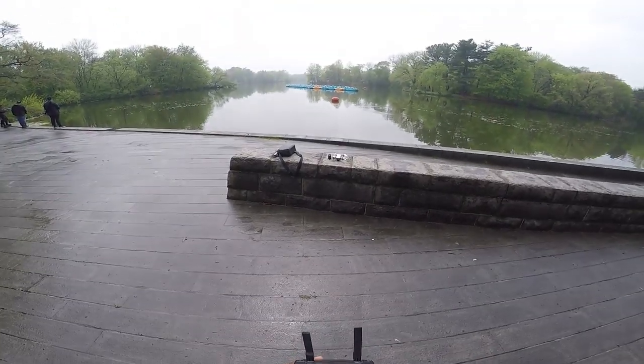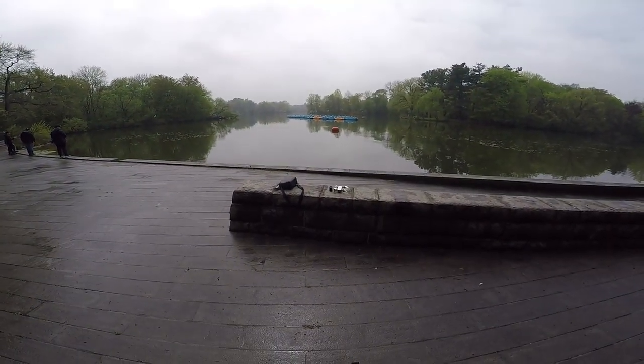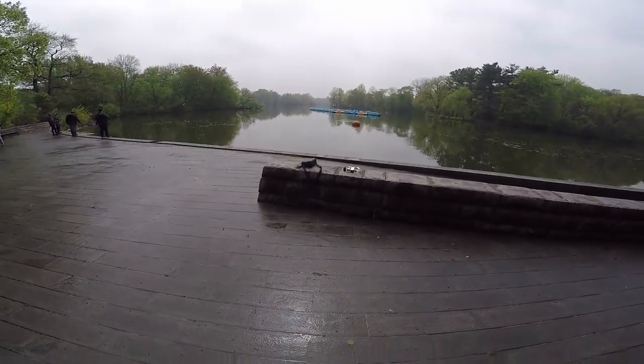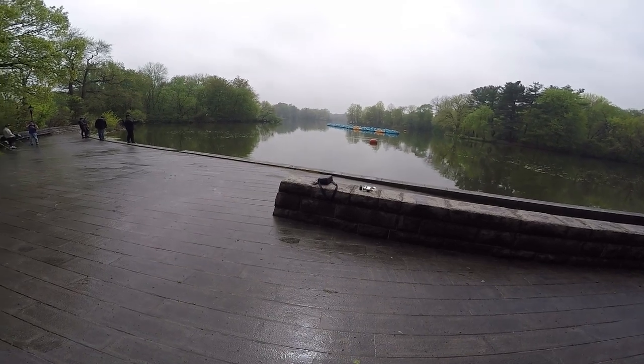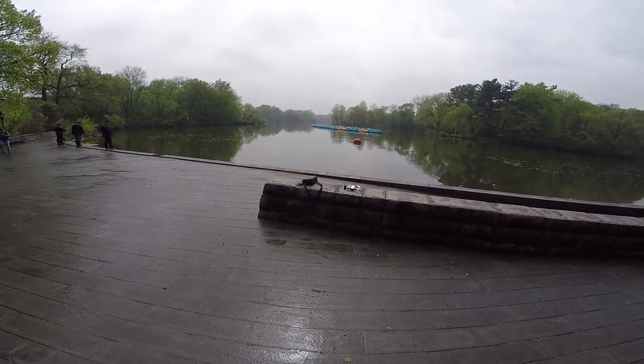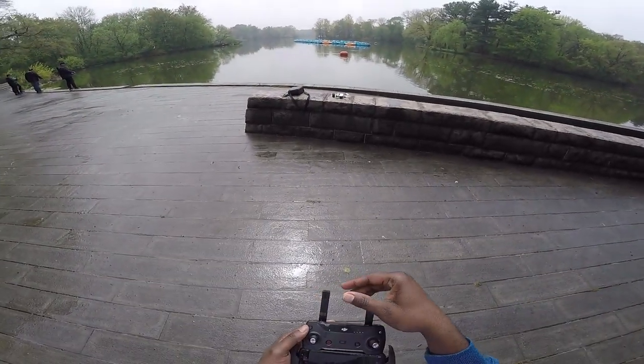All right, what's going on, guys? So today we're gonna do a little range test. We're gonna fly from here all the way over there and see how far we can get the DJI Spark. And then we'll bring it back, change out the battery, and then we'll go ahead and put range extenders on, see how far we can get it.